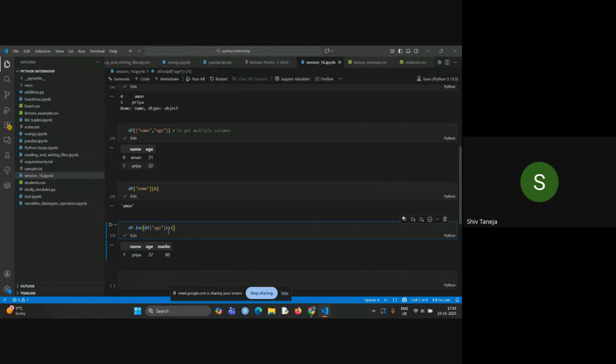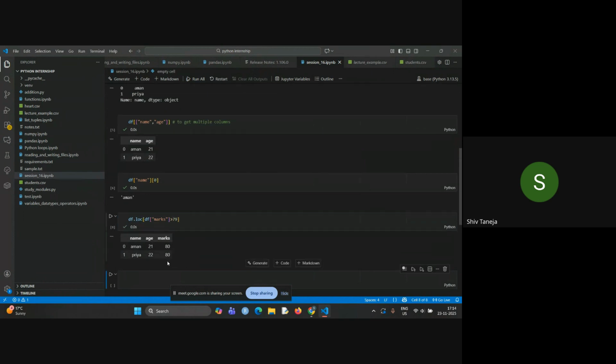And you can give any condition; like instead of df.age, I will give df.marks greater than 79. Okay. See, since both of the records have marks greater than 79, both will be there. Okay. So that's how you can select different kinds of elements. There are lots and lots of ways of doing it. It's just one of the very basic ones.